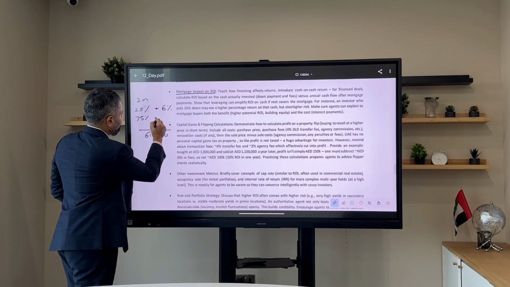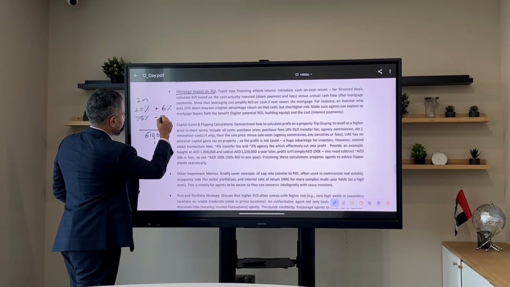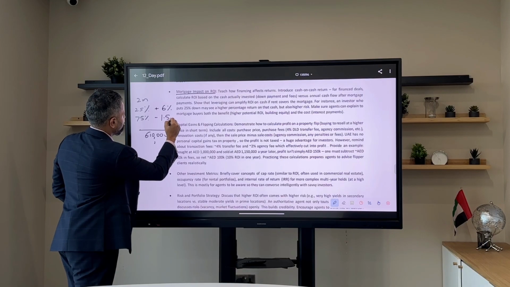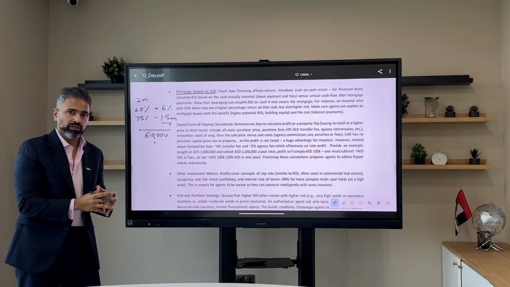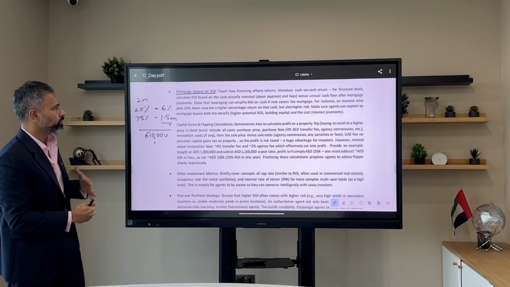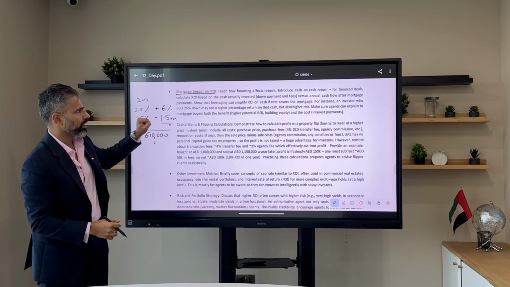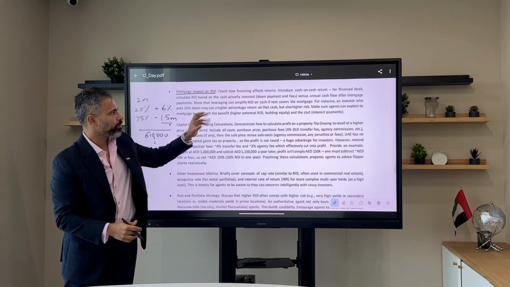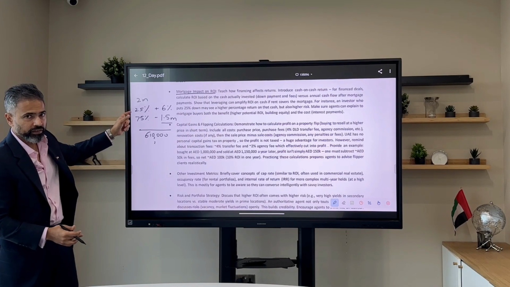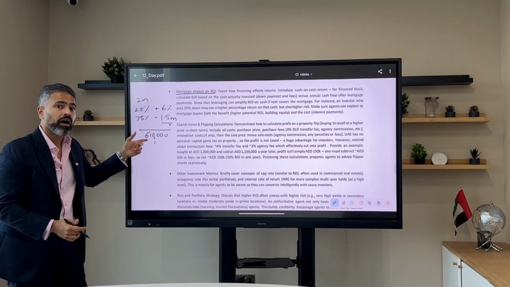And how much is the bank lending to us? Close to about 1.5 million is what the bank is lending to us, on which we are going to pay a mortgage on a per annum basis. So when now we need to calculate our cash flow, or we need to calculate what our return on that particular investment is, we don't look at the rental yield divided by the total investment, right? We look at the rental yield divided by our equity in.